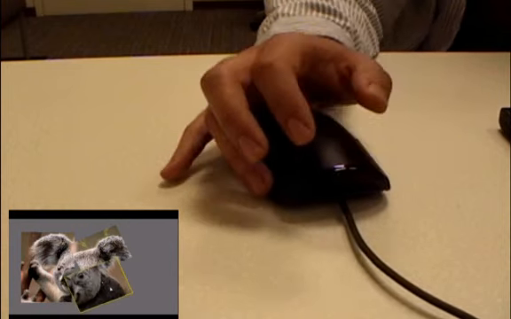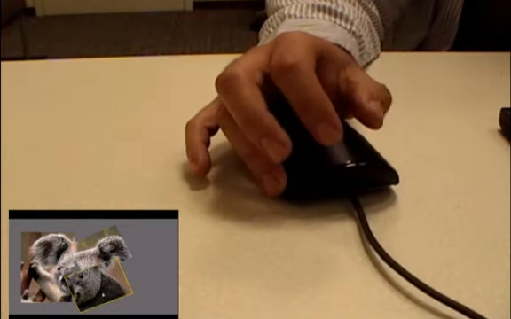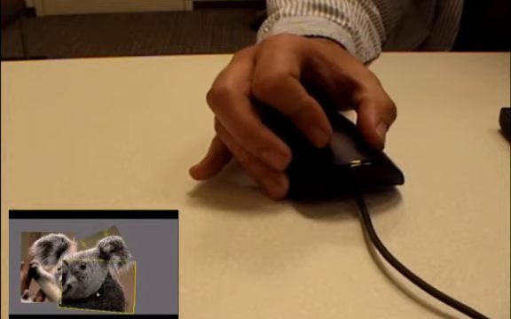Next is the pinch posture. Subjects held the mouse with the palm of the hand and the ring finger and performed the pinching gesture on top of the mouse with the thumb and index finger.